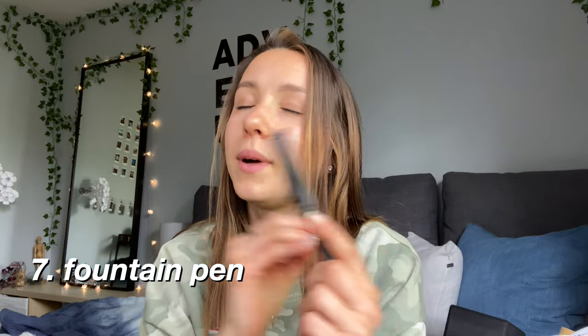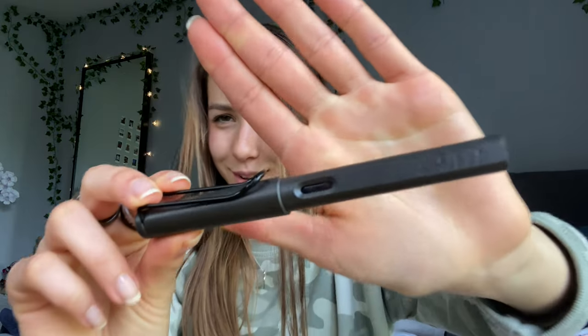An office staple that my boyfriend introduced me to — shout out to you — is the Lamy Safari Pen. It is the best pen brand I've ever written with. I'm someone who really likes taking notes and handwriting anything, so this is a great pen. It's by the German brand Lamy. These pens are actually fountain pens, so they come with a fancy nib and you can refill the ink — if you unscrew the pen you can see the ink cartridge goes right there, and then you just screw it back on. It also has a little indicator to tell you when you're out of ink. One thing to note is that you do have to take good care of them — try to keep the cap on and don't forget to cap your pen once you're done using it, because they do need some maintenance. But if you're looking for a great writing tool, Lamy Safaris are the way to go.